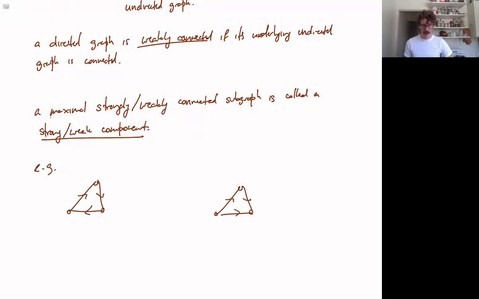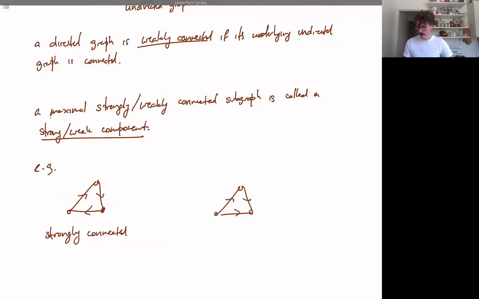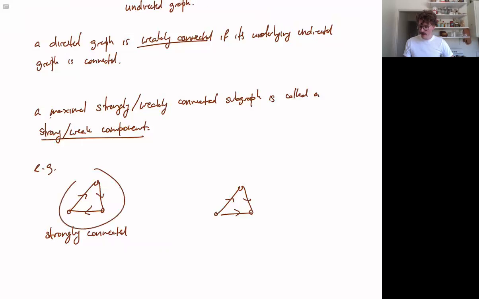So here are two different triangles. This one on the left is strongly connected because, for example, you can get from this vertex to this vertex, not through this path because that's going backwards, but through this path along those two edges. And for example, you can get from this vertex to this vertex and this vertex by taking that path or that path, and so on and so forth. Basically, since these edges are going in a circle, you can get from anywhere to anywhere else.